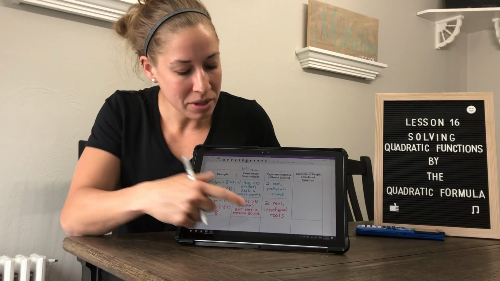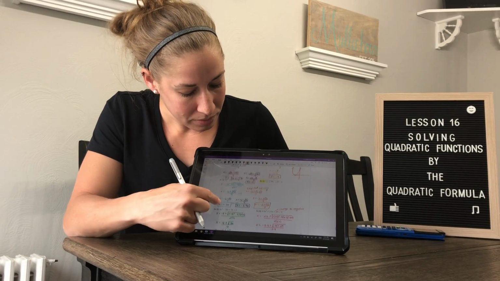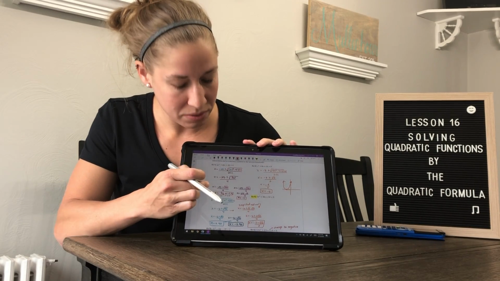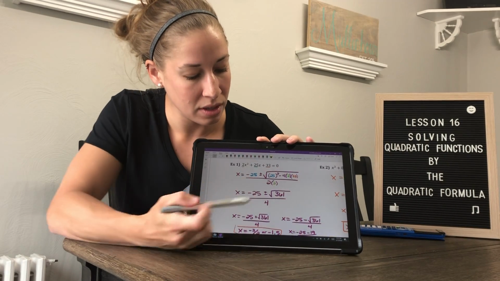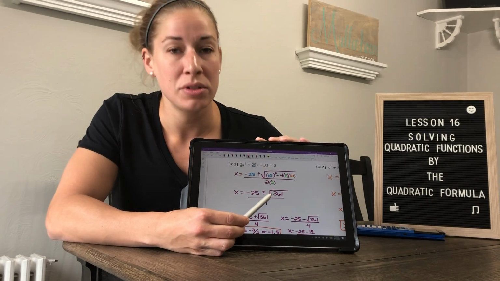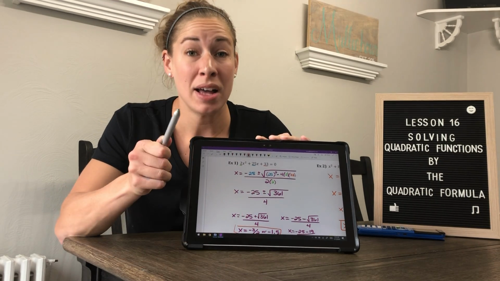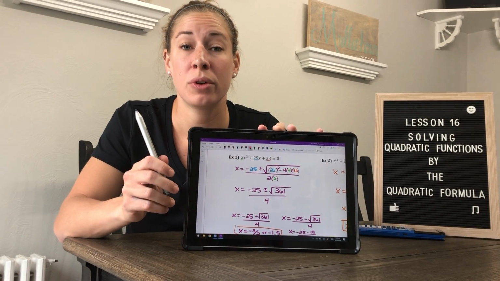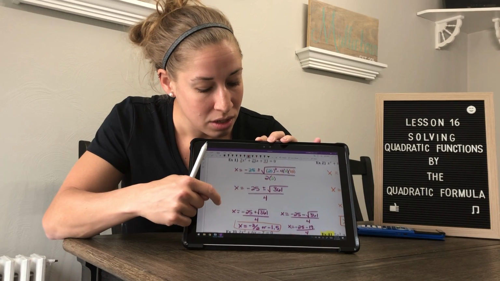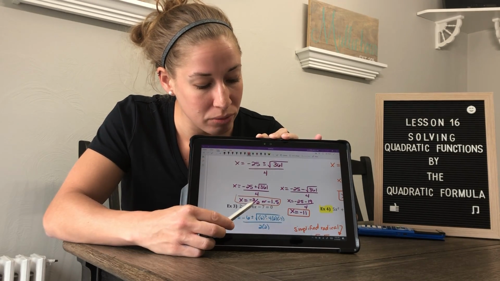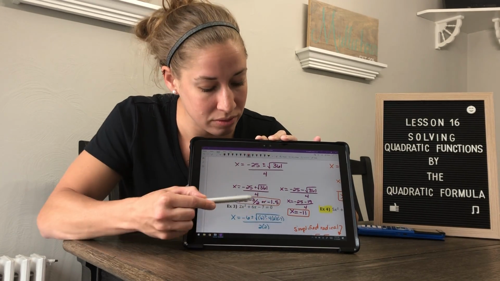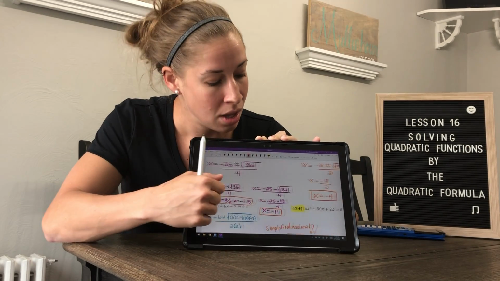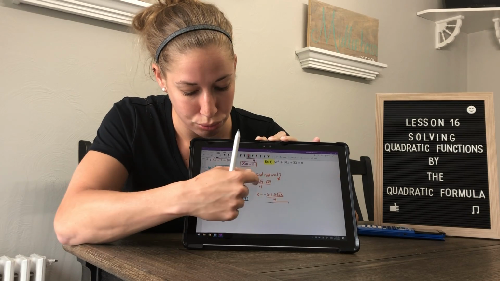Okay, so let me scroll back to the last page. If we look at the values of the discriminants, 361, this was example 1 on the last page. The value of our discriminant was 361. It's positive, so 2 real, but it's also a perfect square. Remember, the square root of 361 was 19. So if you look at our answers, they're both real and they're rational. Okay, this is a fraction, real and rational. 2 real rational roots.